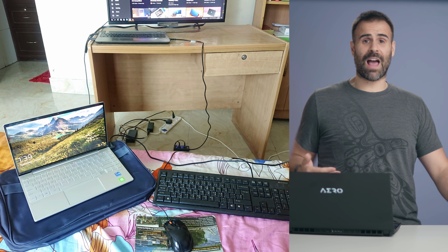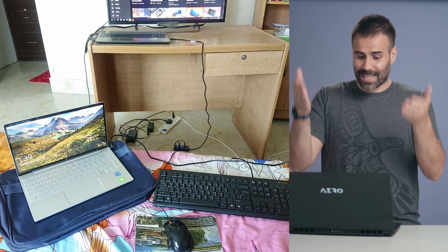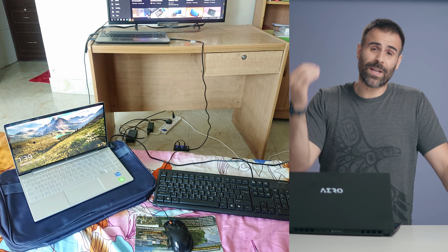Like, use the desk, push it back against the wall, even just to use your TV as the main monitor. Get rid of the half laptop. It's like the Hobbit of laptops. Put the keyboard on the desk and the mouse and sit properly. Your spine is going to thank you.